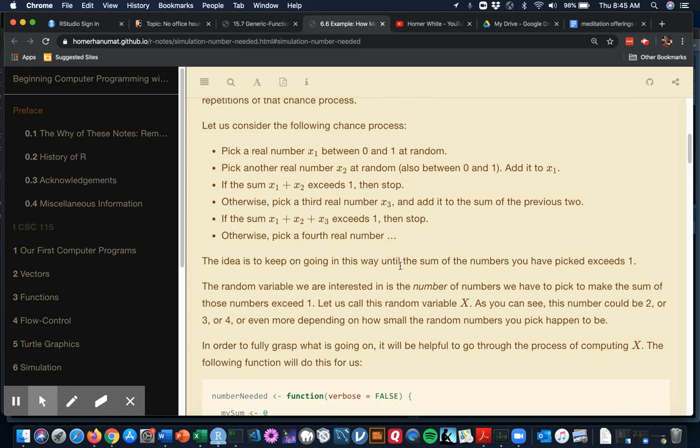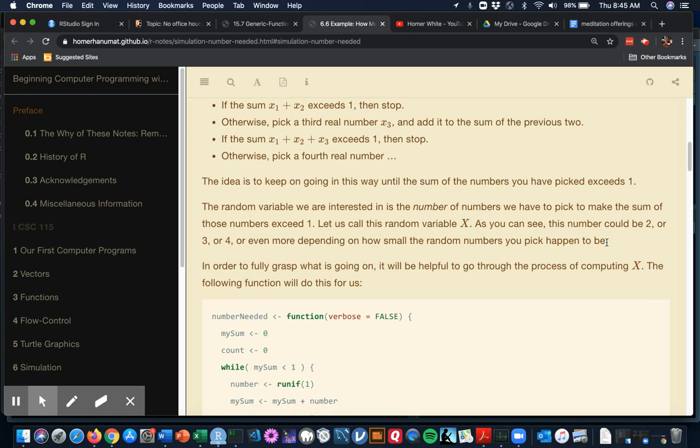And you go in this way until the sum of the numbers you've picked exceeds your target number of 1. And there's a random variable associated with this chance process. It's the number of numbers you have to pick to make sure that their sum exceeds 1. So we'll call this random variable x.